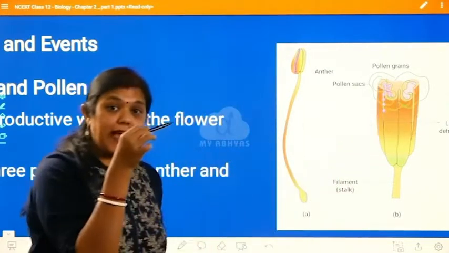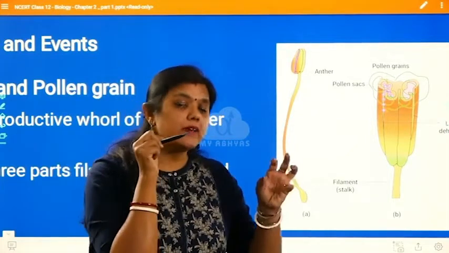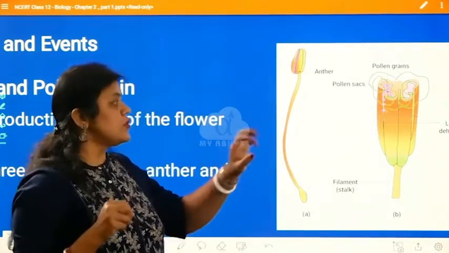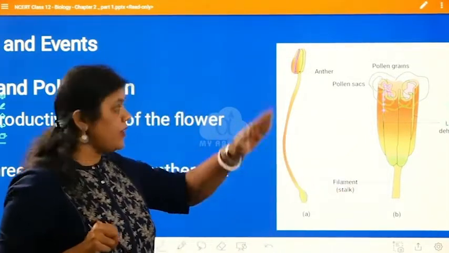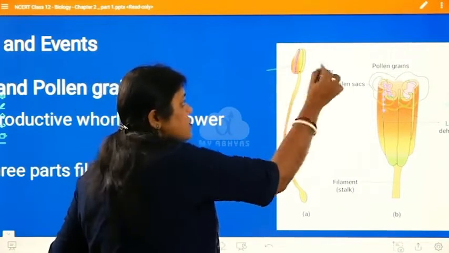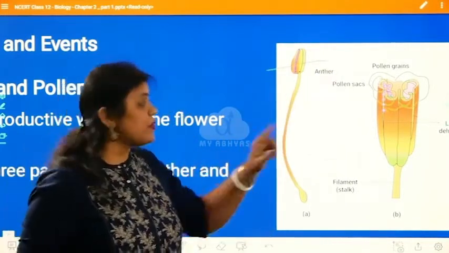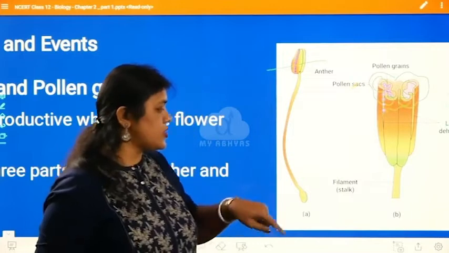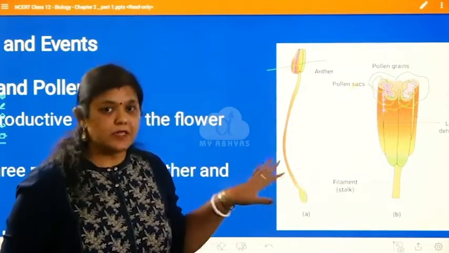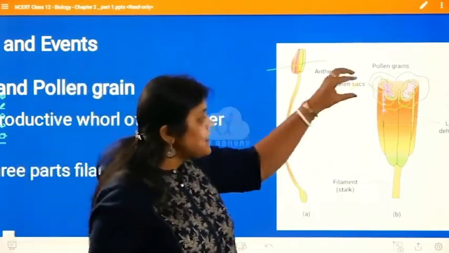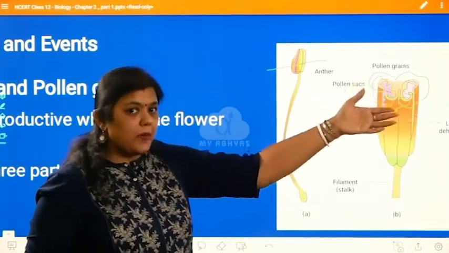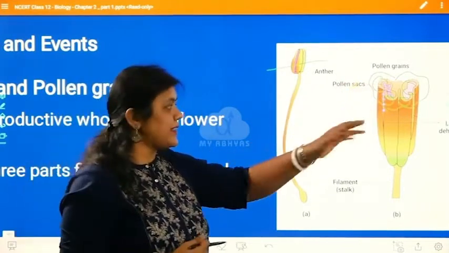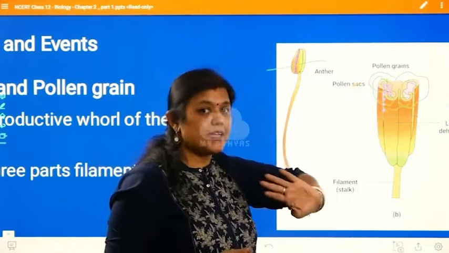And this is actually the part where the pollen grains are stored. So if I wanted to dissect a flower, if I want to dissect an anther, if I just want to cut the anther like this, then I'm going to see this particular structure, which is actually a transverse section of the anther. Inside this we'll find 4 lobes. I'll talk about it in tetrad formation. I'll tell you in the next slide. Inside that there is an anther formation.